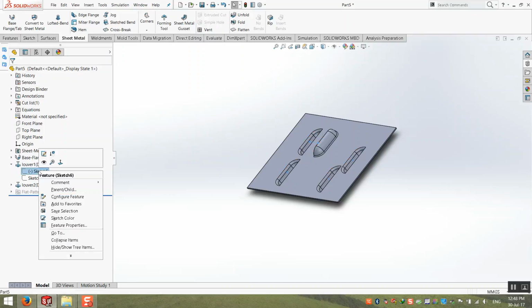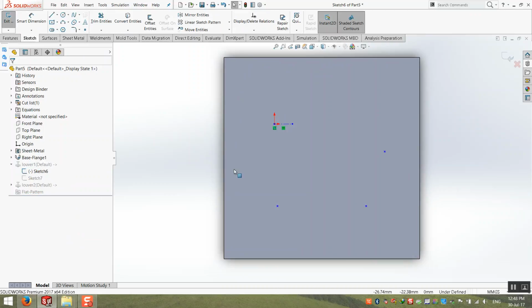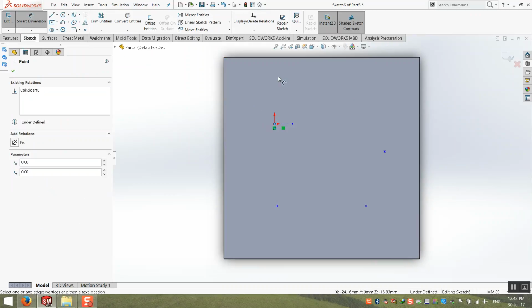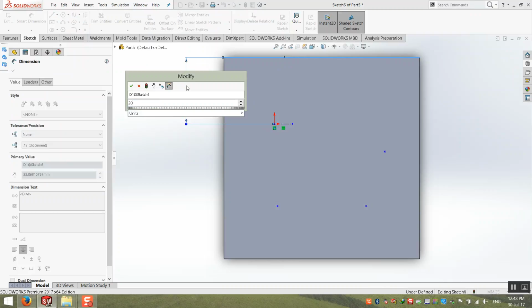Okay, and you can adjust your required dimensions, for example.